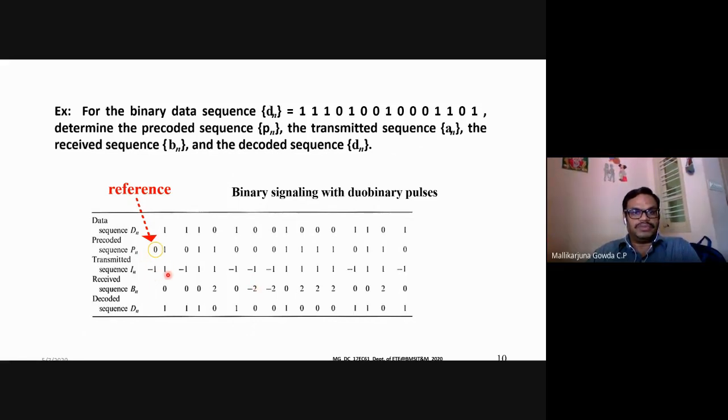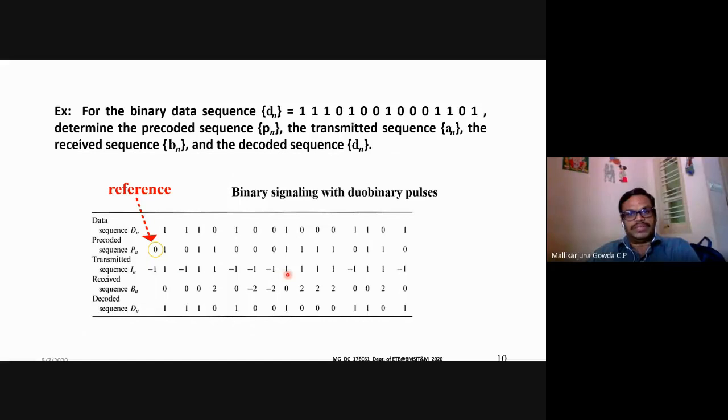So -1 plus 1, it will be 0, as I said. Then 1 plus of -1, again it will be 1 minus 1 only, it is 0. Minus 1, so plus 1, it will be 0. Then 1 plus 1, it will be 2. Then 1 minus 1, it will be 0. Then minus 1, plus of minus 1 you have to write. So minus 1, it will be minus 2. Then minus 1, it will be minus 2.